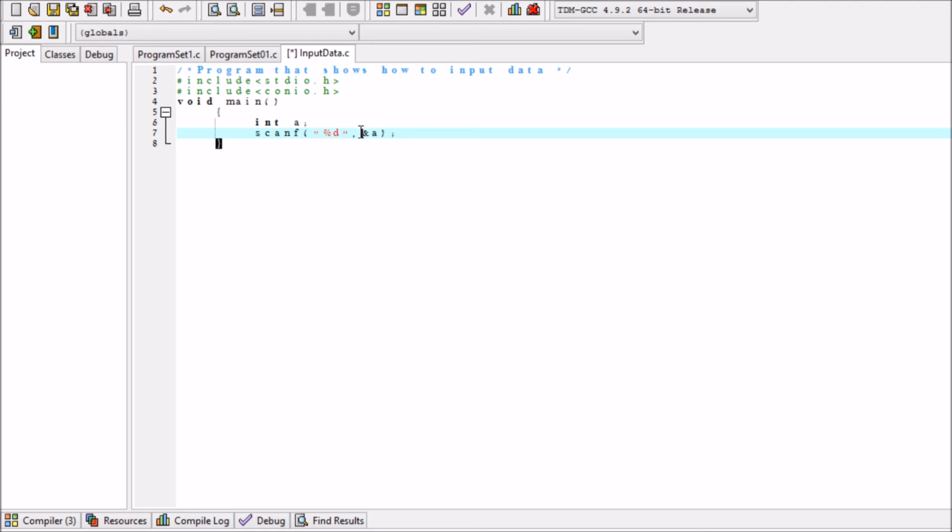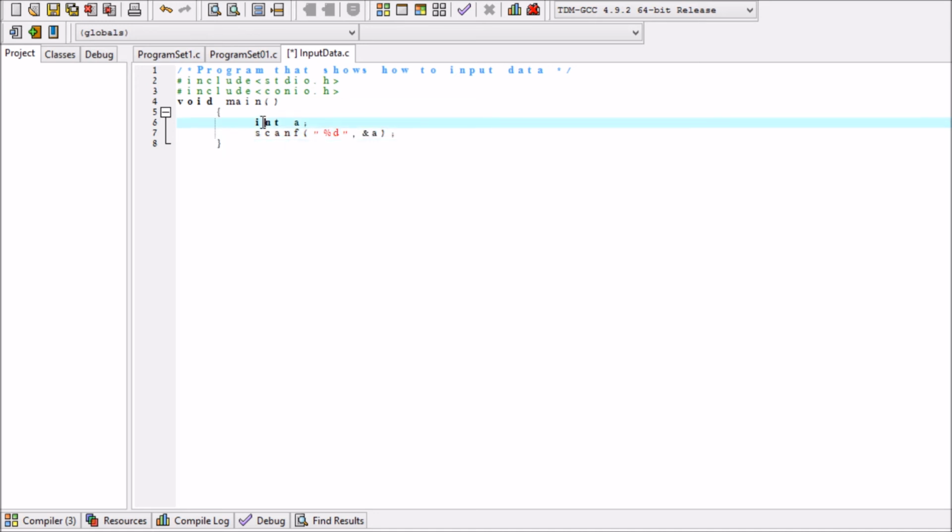And to specify the memory location, we have to have this ampersand symbol. Please remember, in printf statements we don't usually use the ampersand symbol, but in a scanf statement, in order to indicate where this particular value should go and get stored, we need a memory address associated with this variable name. To indicate that memory address, we use the ampersand symbol.